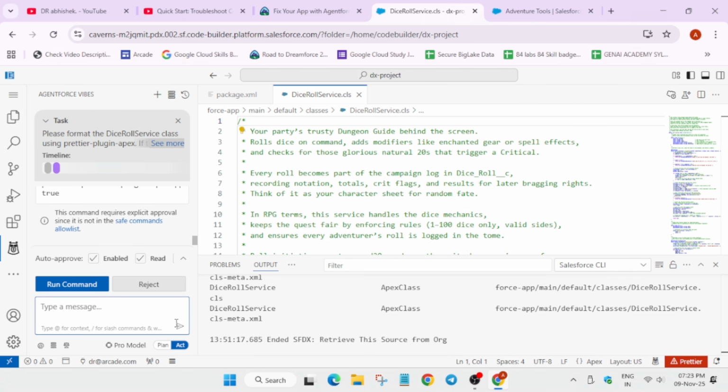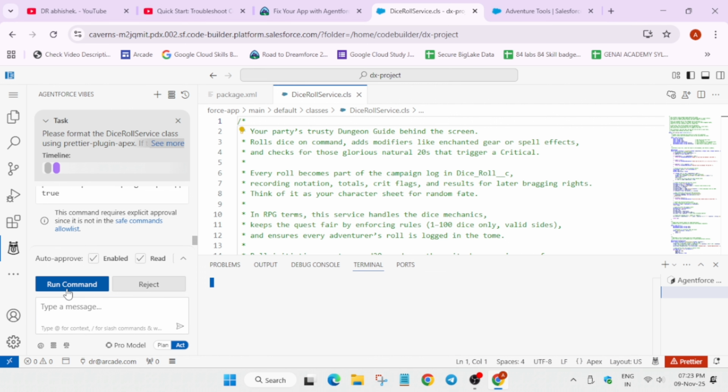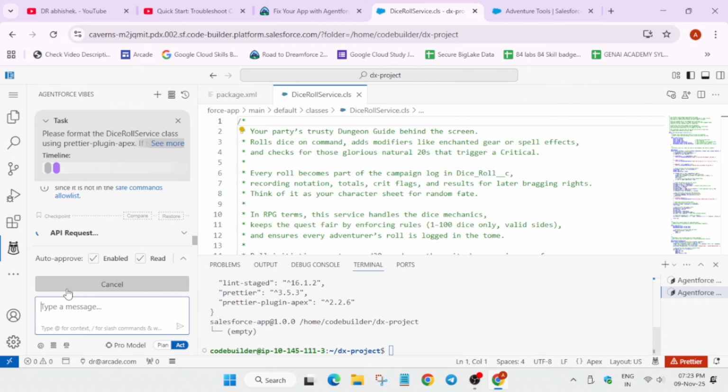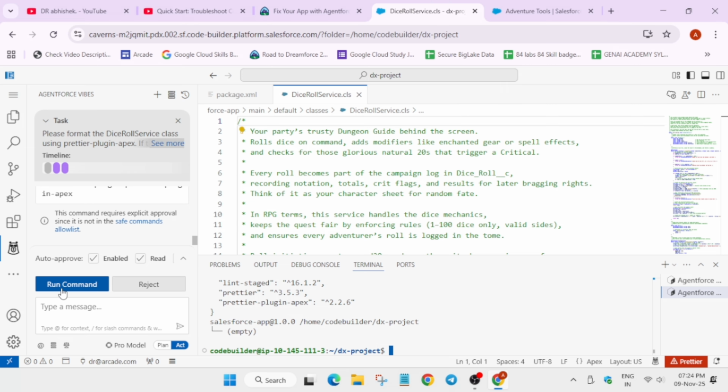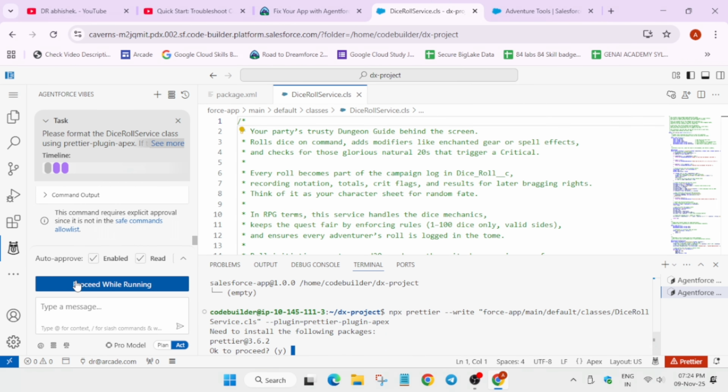Now here you can see we are getting the run command option instead of auto approve. Do not worry, you have to click on it, and if you are getting approve or auto approve command, just click on it and run one by one. So it's running, and if you are facing any kind of error, you can let me know in the comment section. I'll try to update you with the latest possible solution. Again click on the run command option and then only you'll be able to complete it. So just click on run and wait.